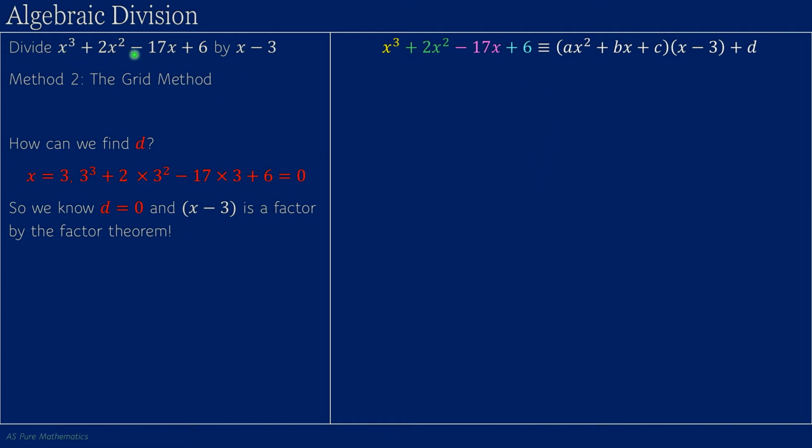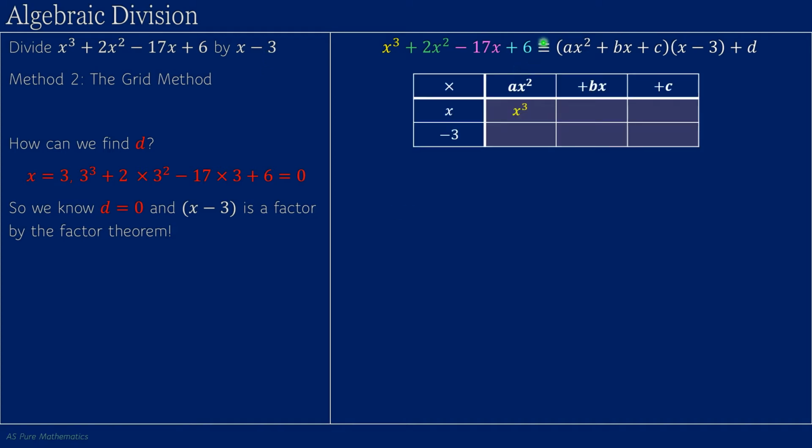If I'm just asked to factorise something, then it's a case of finding what this x minus 3 is, which we'll look at in a little bit more detail later. So I'm going to set this up as a grid method. So you should have seen this or may have seen this when expanding brackets at high school. It's exactly the same as the other method, but it's just being written in a slightly different way.